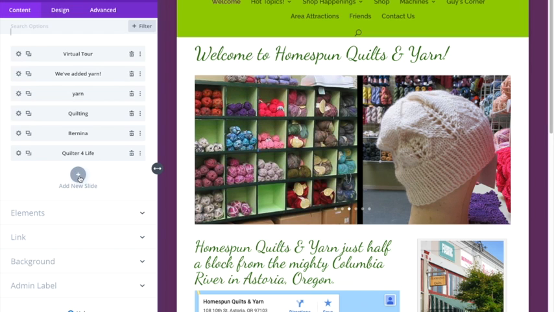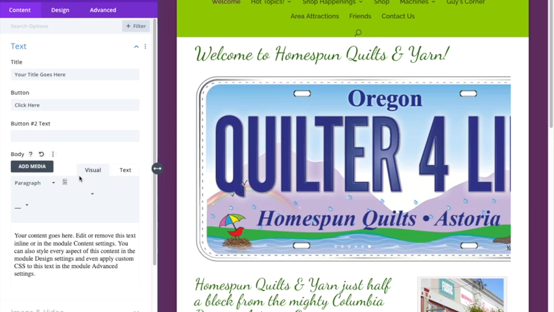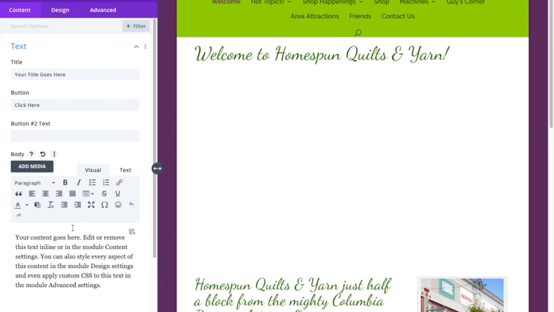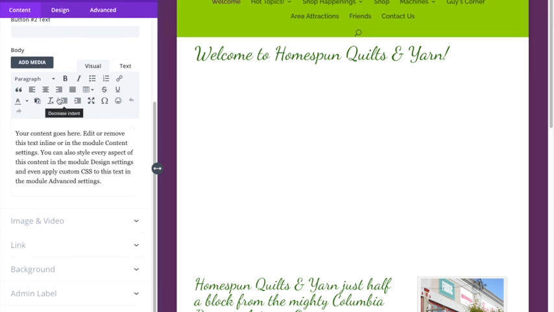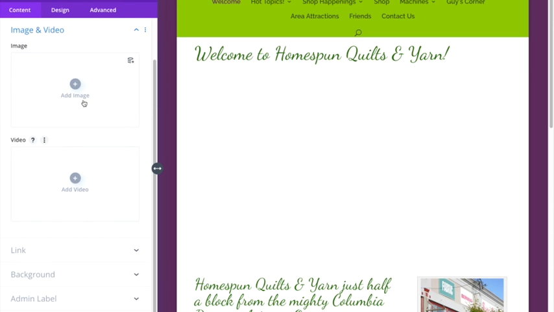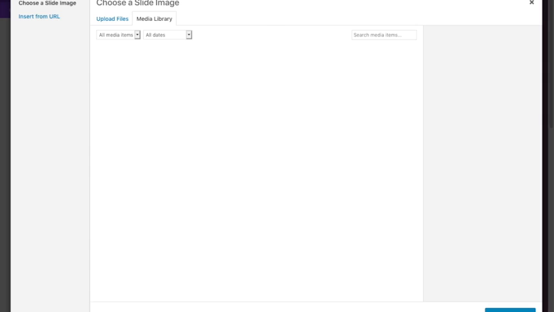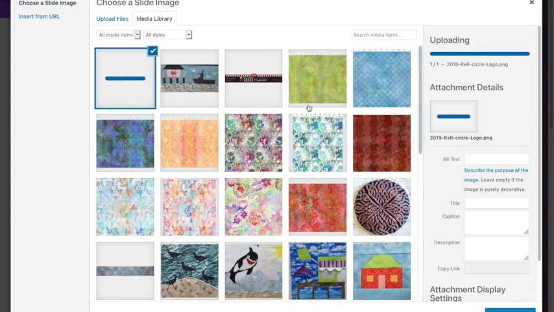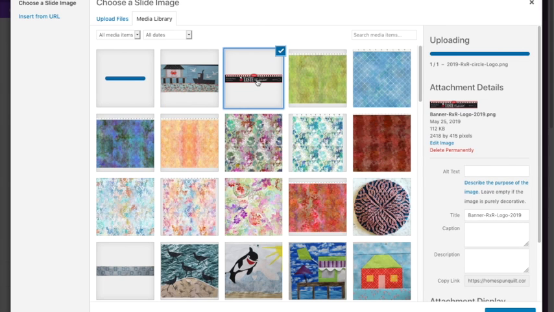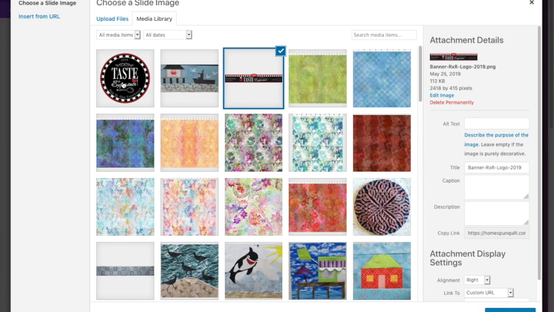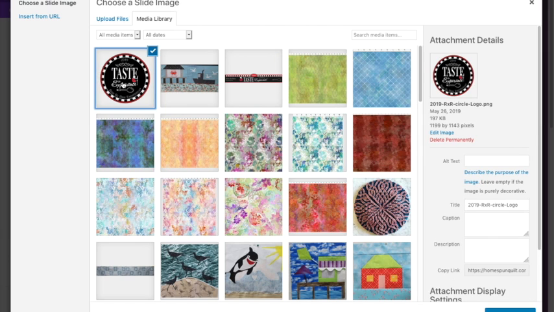So if we wanted to add a new one, here we go. I like to start with adding the picture. So I'm going to add the image that you sent to me by clicking the plus and then dragging it onto your image library. Looks like you got another nice one here that we can add too. This one. That could be fun to add. We're going to go ahead and add this one right now.